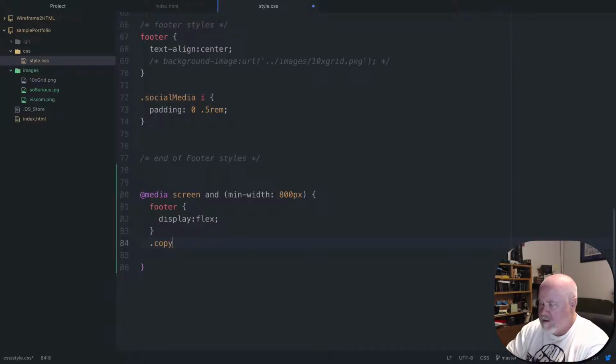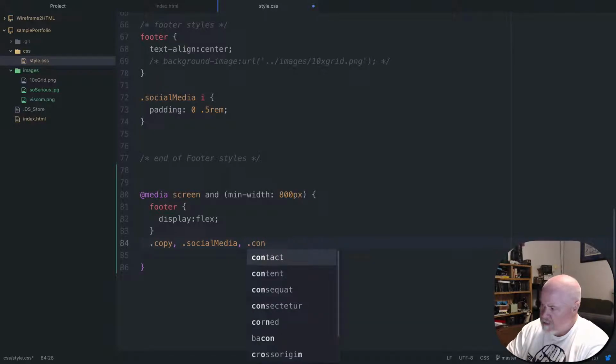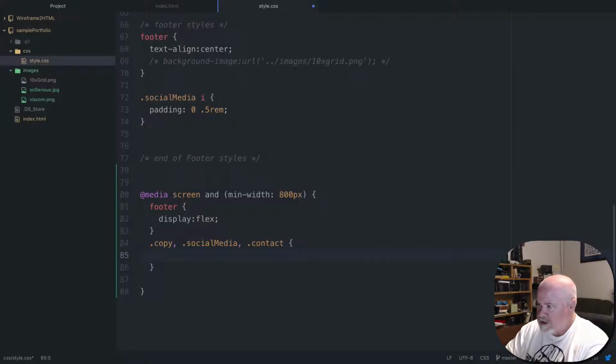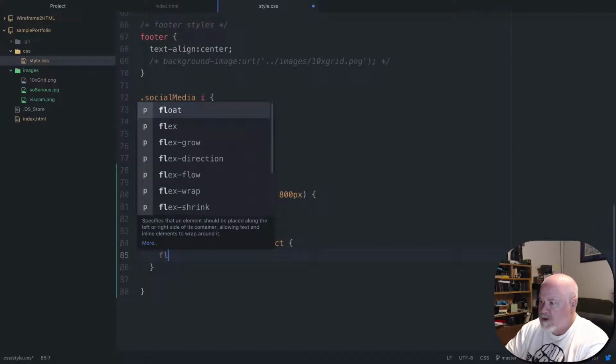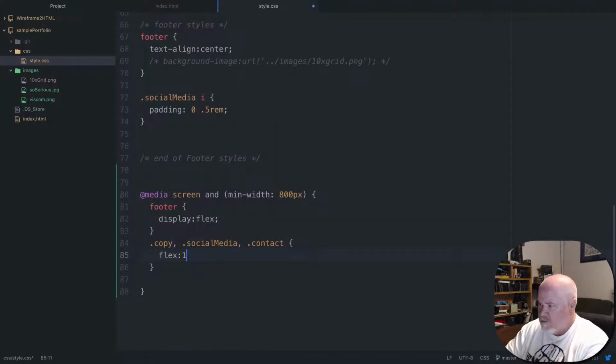So .copy is the first thing, comma, and then .social-media since it's a class, comma, and .contact. We tell each of these to take up flex of 1. Basically, it will evenly divide and put them in a horizontal row with each one taking up an equal amount of space.